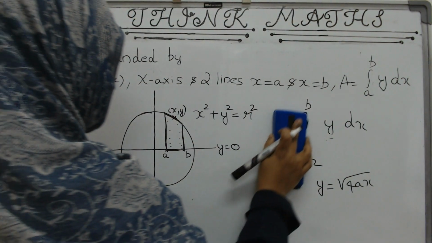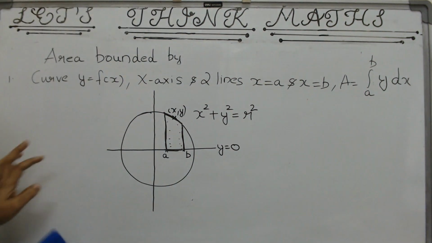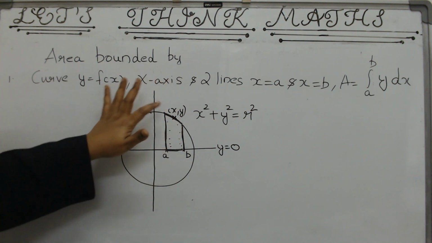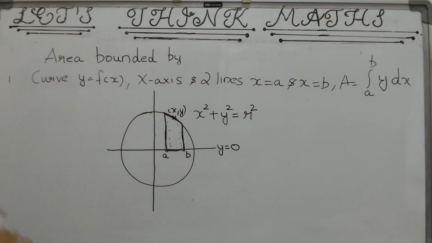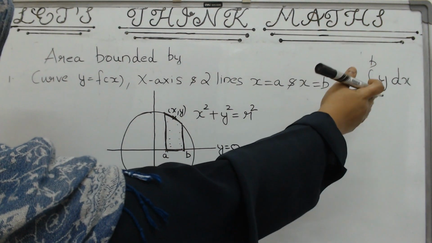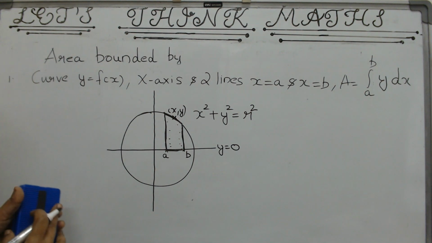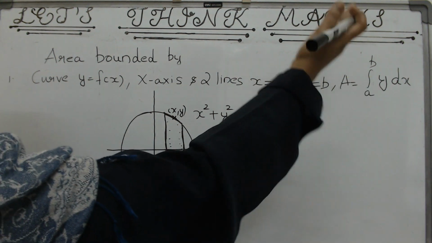But then the situation is the same. The formula is the same. The formula is always the same, whether it is a parabola, whether it is an ellipse, whether it is a line. Always the area formula will be the same. You will have to integrate from a to b y dx. But how do we get that formula? That itself is very interesting. We will see how we get this formula, integral a to b y dx.